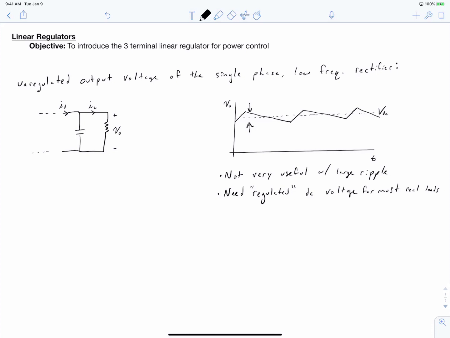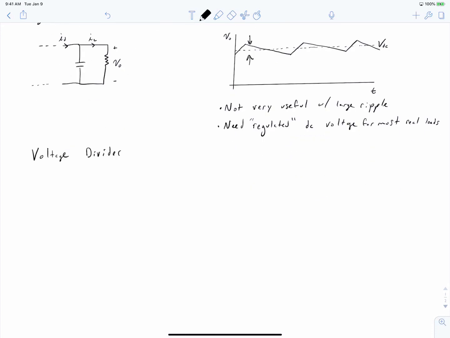Today we're going to introduce our first approach to this, and we're going to motivate this based off of the voltage divider circuit. Suppose that you attach the following circuit to the output stage of your diode rectifier system. You can see that you can select the values of R1 and R2 to give you a different voltage value. So if your input voltage is 10 volts, for example, you could pick R1 and R2 to give you a voltage output of 8 volts. Unfortunately, this voltage is going to change as your load current changes. So, as drawn right here, it's not very useful for regulating the voltage, but it offers us a way to step down the voltage input.